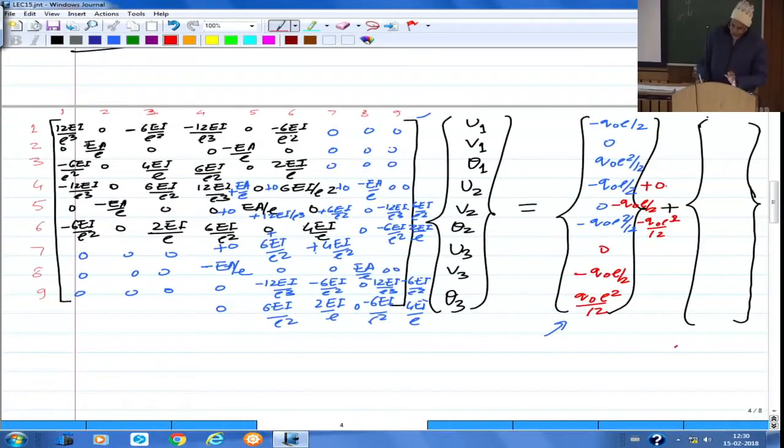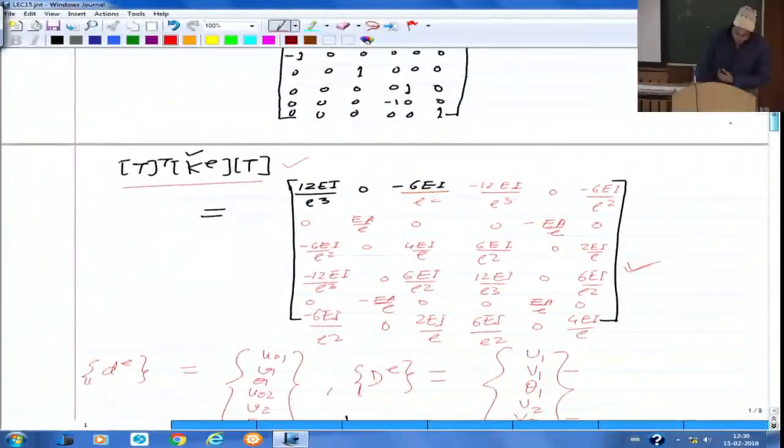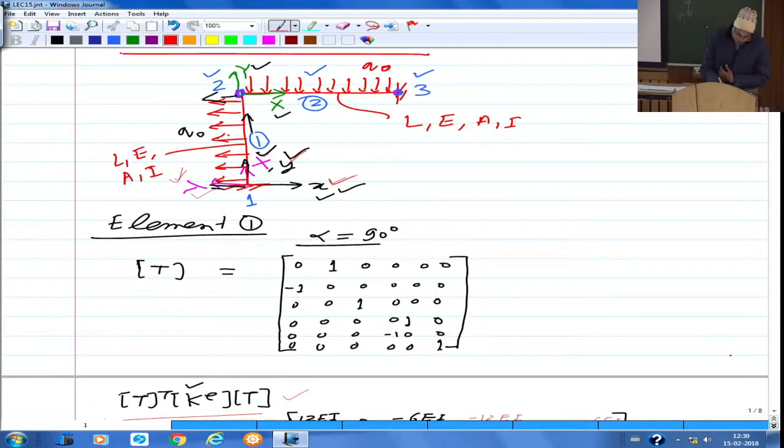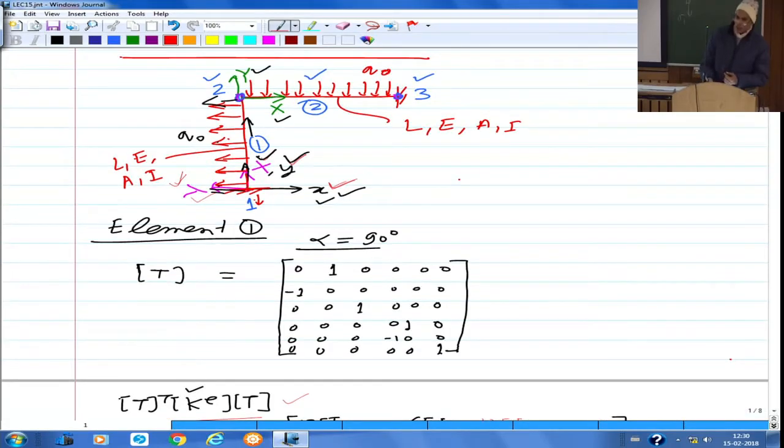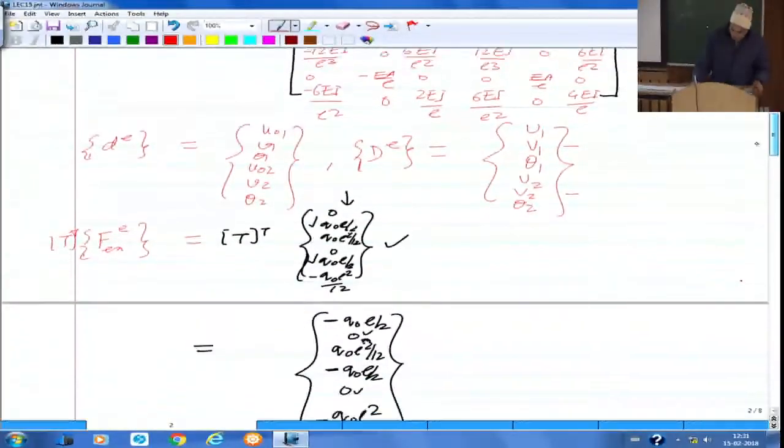Then coming to the internal load vector. For the internal load vector, we need not actually do the transformation, because the transformed load vector will give us the forces with respect to global xy. So we can directly, if you look at the first node here for the first element, the outward normal here is along negative global y direction. So there positive forces are going to be along negative coordinate direction, and in the element level equation there would be negative forces because they are along the negative displacement directions.